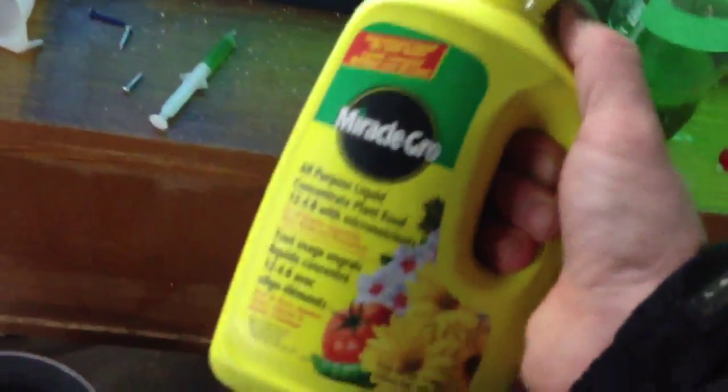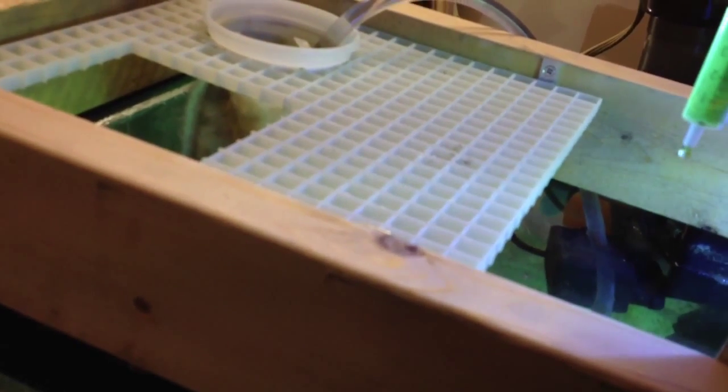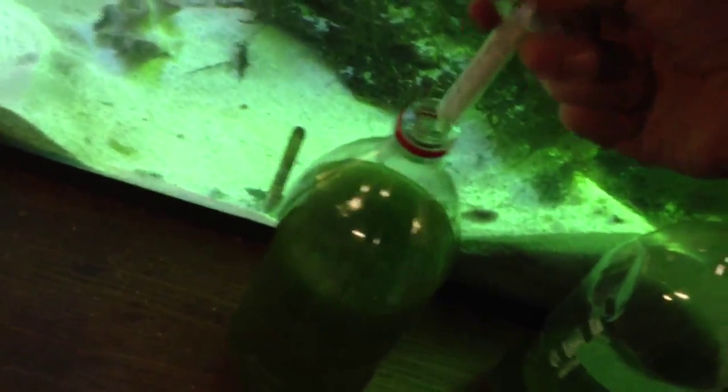That should be pretty good right there — leaves a little room. And then, liquid Miracle-Gro. Some people use Macro-Gro or some other stuff especially for this, but liquid Miracle-Gro will work. There are people that have been doing it for years and they've never had a problem, so that's good enough for me. For a full two-liter bottle you'd want five mils, so it's not quite that — let's bump out half a mil, like that, into my little refugium build tank there. And the rest we're going to put in here, like that.